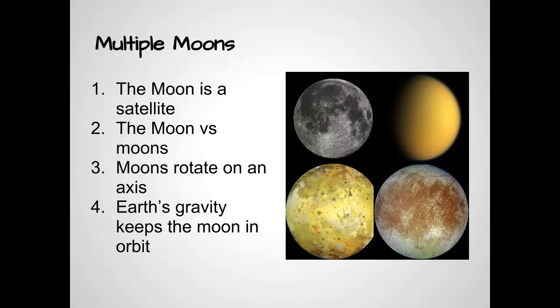Usually when we think of satellites, we think of the ones that we've put up in space. So we could actually call our moon a natural satellite. In some ways, we could consider Earth to be a satellite to the sun, because we are a smaller object moving around another.